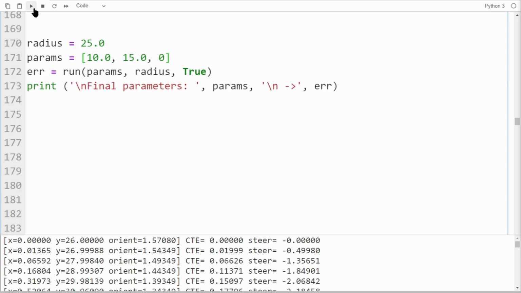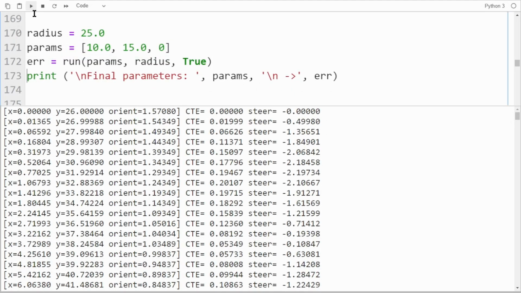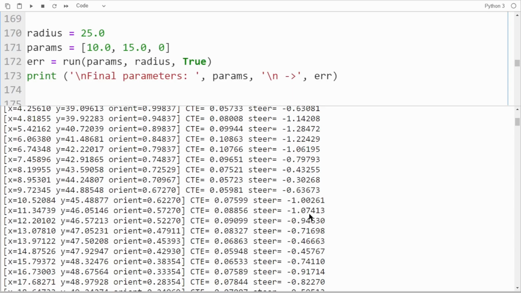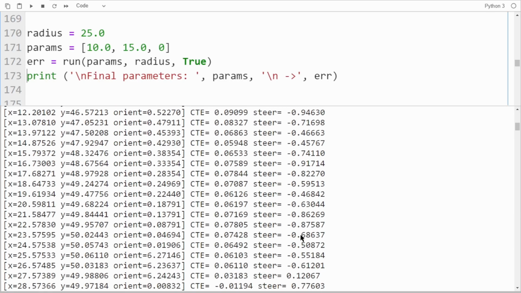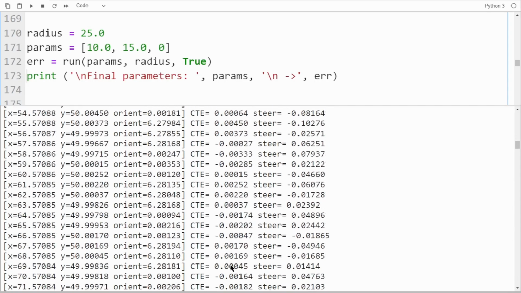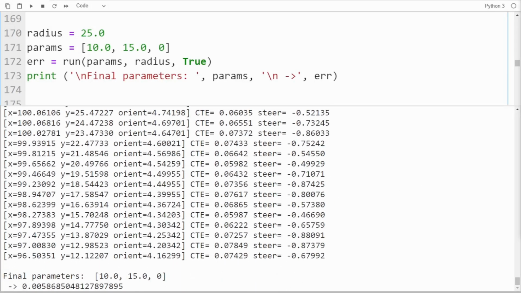And then when I run it, I get my output. And here it is. The cross-check error by and large is very small. You can see the steering tends to be on the negative side. Here we're steering in the first turn. Here we're in the straightaway. You can see this by the magnitude of the numbers. Here we go into a turn again, so the turning becomes larger. In all of this, you find the cross-check error to be relatively small, about 0.1 or so, not very much. And this continues and continues. The final cross-check error for the second half of the race is 0.005. So you want this number to be really, really small.